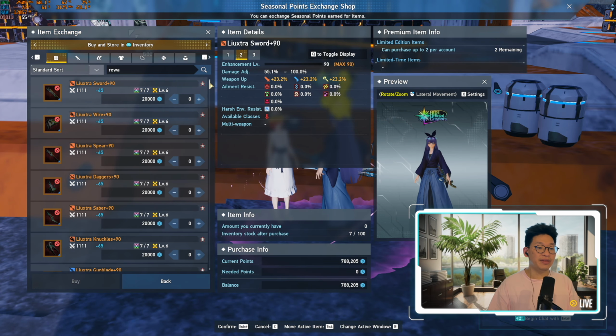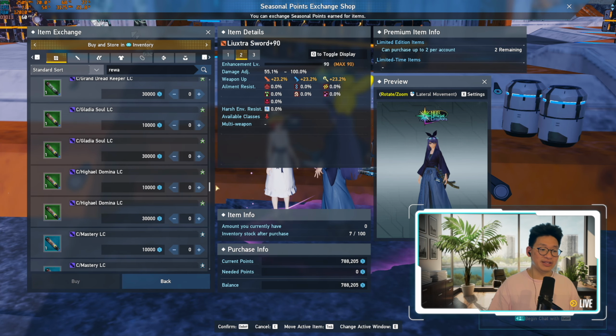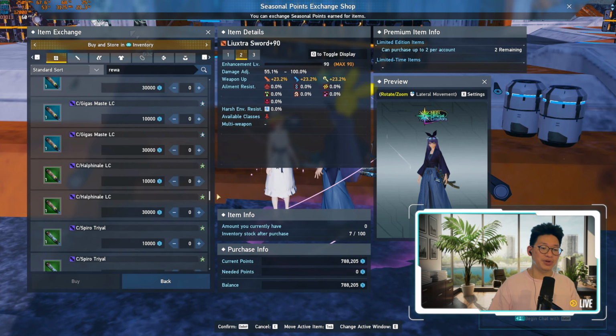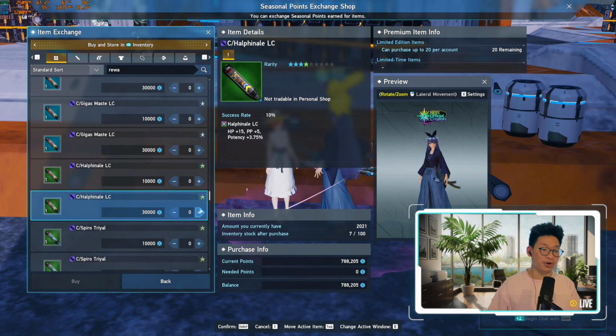So I do recommend that if you have not earned enough seasonal points to buy out everything yet, that you actually spend the time to earn a little bit of seasonal points, whether it's through the limited time quest or farming just regular enemies in combat zones, so that you can actually buy out all of these goodies.